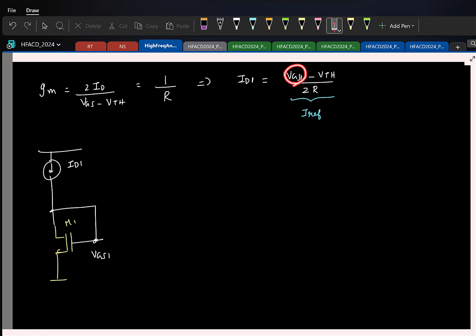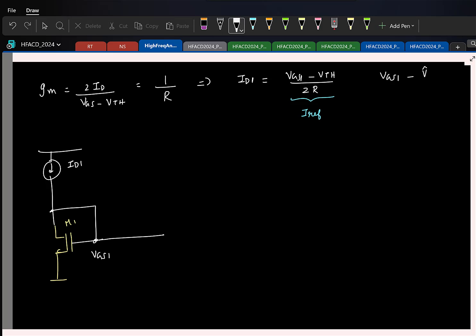Next I need to generate a voltage which is VGS minus VTH. Or let's start with a simpler case. Let us say I want to have VGS1 minus some voltage, V hat, right? Now of course in principle if you have a voltage source like this you can go and put it, but of course you don't have. So you have to generate the voltage shift, and preferably I would want to generate it using a similar transistor so that things kind of track, right? So how do you propose I generate this level shifting using a transistor?